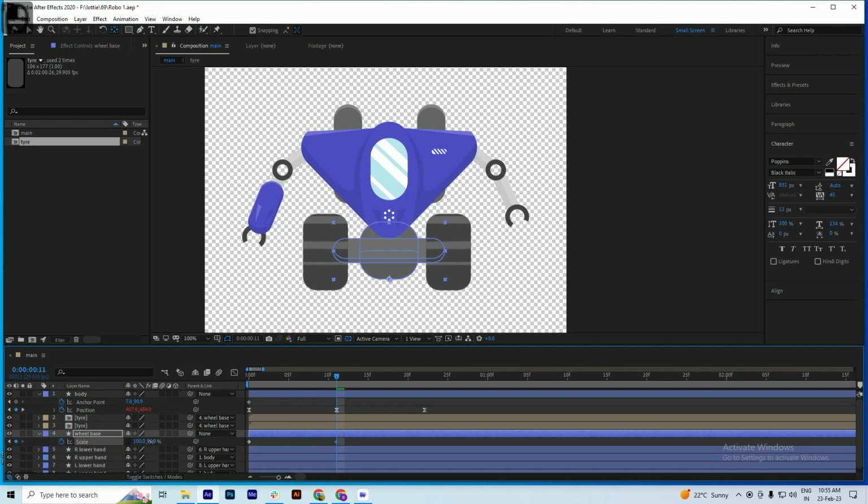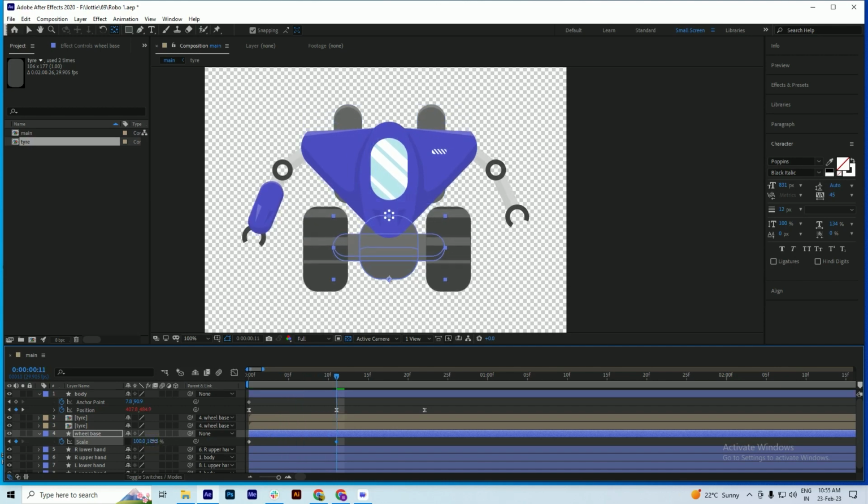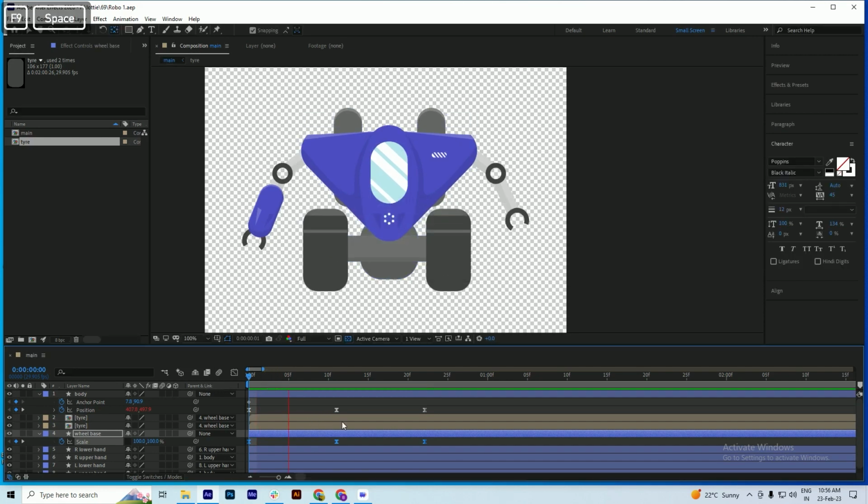I'm going to scale a little bit. So here it is scaling above, so I have to scale it and just scale it 105 here, and then going here and place the key, selecting all keys and press F9.